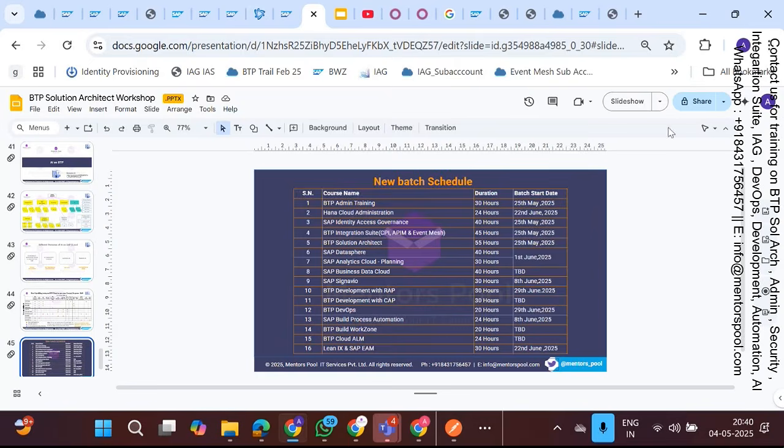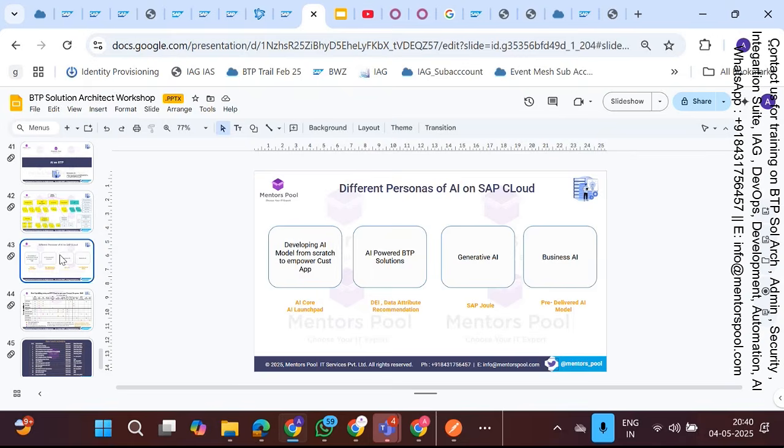Yeah, Ankit, okay. Now it is all covering different topics, different numbers of hours, basically. Because for solution architect, I told you, you should know the capabilities of each tool. So we are investing 12 hours in each domain of BTP to show you 2 to 3 scenarios, and maybe we'll come prepared a bit in the system, but 1 or 2 scenarios we will do in front of you and show you things in solution architect training.